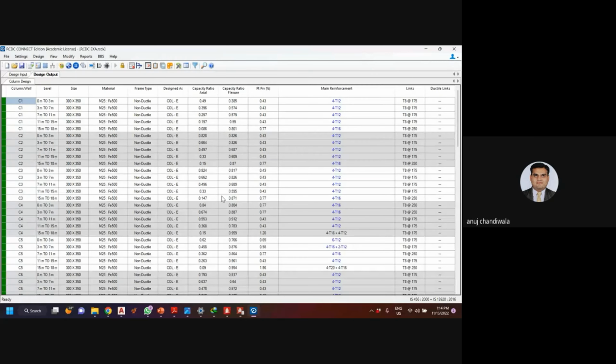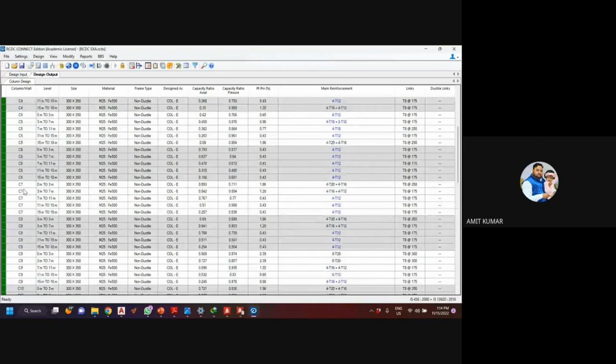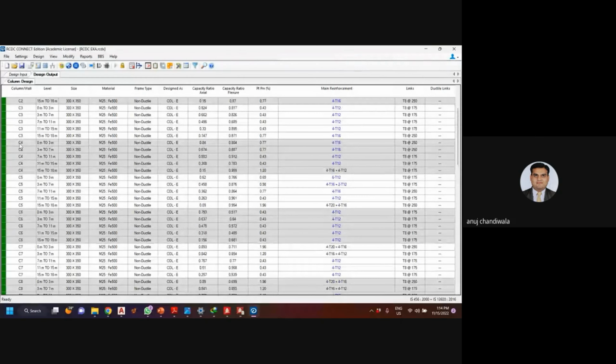Yeah, so if you see in the C4, column 4, yeah, this one. I think we can see in the bottom it is 416, right? And at the top it shows 416 plus 412.